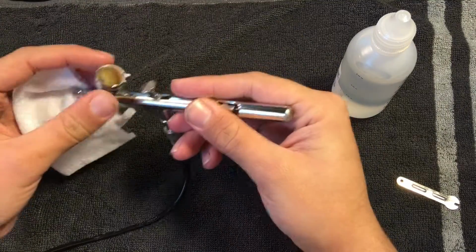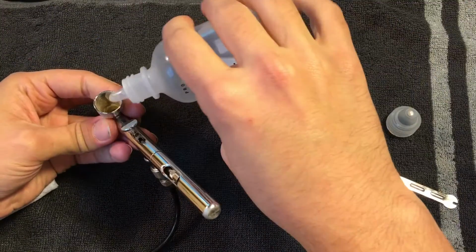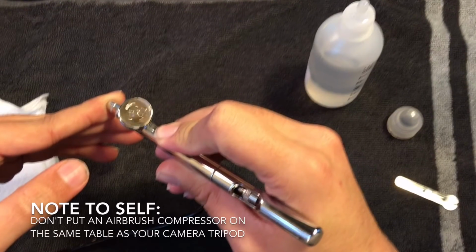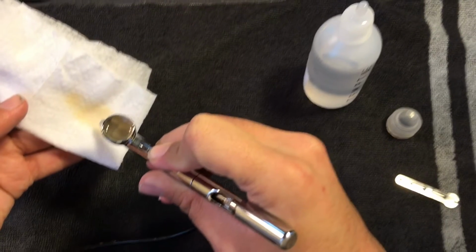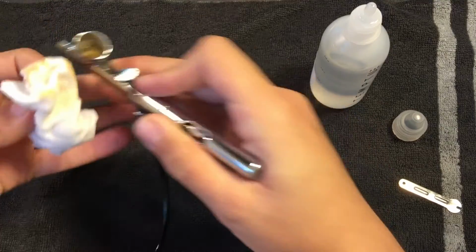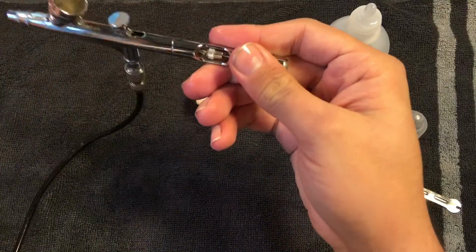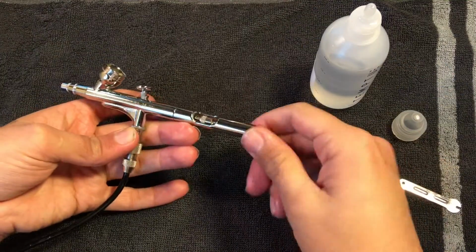So what I'm going to do is start by making sure the gun is as cleared out as I can get it. First I'm going to go in with my solvent, and I'm just going to fill up that. I'm going to turn on the air. First I'm going to back bubble, and then I'm just going to work on spraying into a cloth. So I am going to wipe out the bowl a little bit, try and get as much of the product out of the inside sides of the bowl as I can. But I'm going to wait to do any kind of deep cleaning until I actually completely disassemble. So the first thing we're going to do is disassemble our gun.